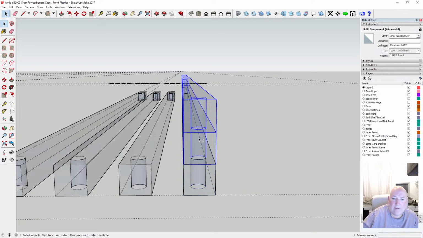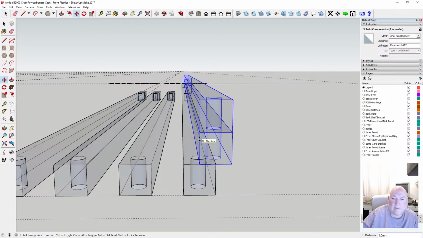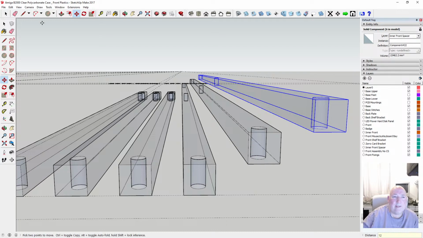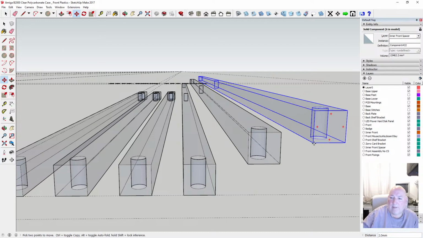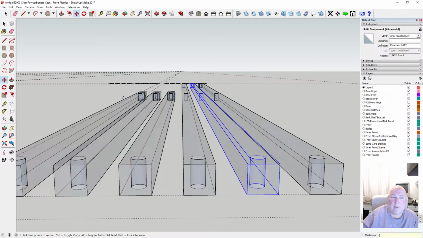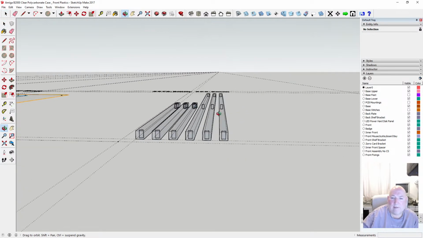We need to move these two over 12mm, and this last one over another 12mm, and drop them down. Drop that one down 12mm, and this one down 6mm. So that should be all spaced apart evenly now. Yeah.